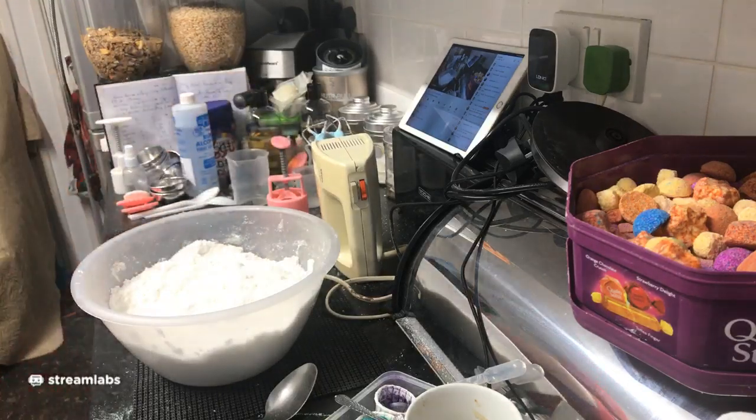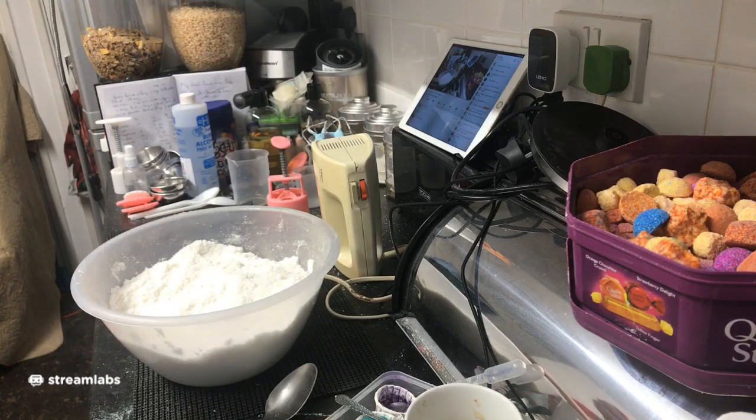Okay, we've done the millionaire scent, so we'll do that there. Now, yeah, lavender and chamomile's next.